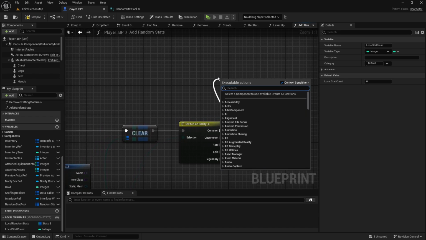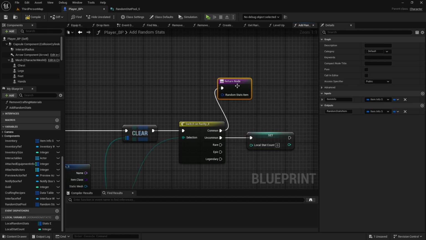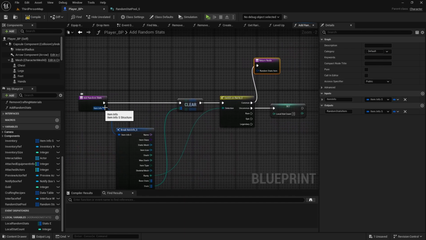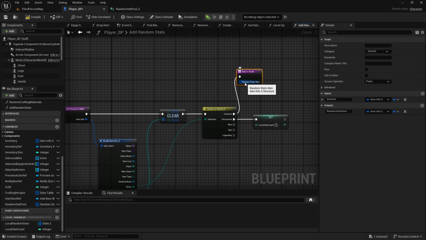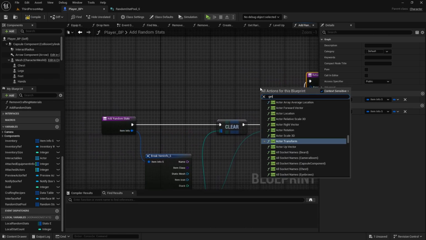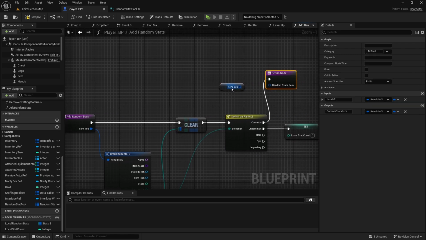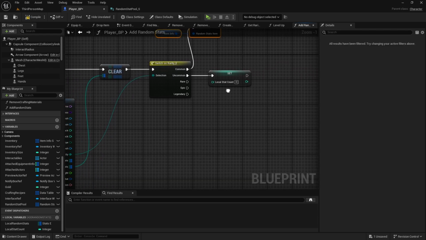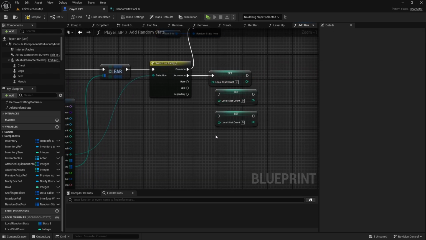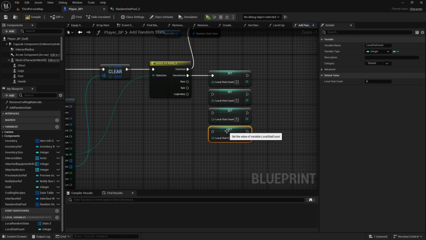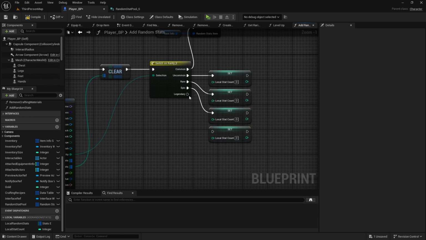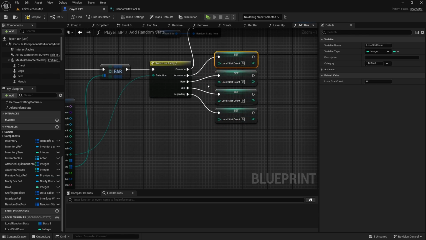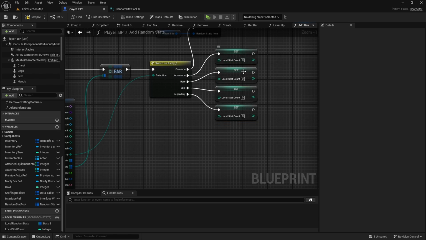On common, what we can do then is just return node, so we don't run this function for nothing, and we'll pass this item info that we just inputted in the function to output. But instead of just dragging it across, we'll get item info and connect it directly here. Okay, so we'll return the same one, and for the rest we will copy this 3 more times. Move this up, and then I'm going to change it for 0, 1, 2, and 3.